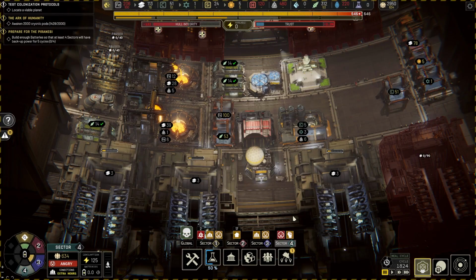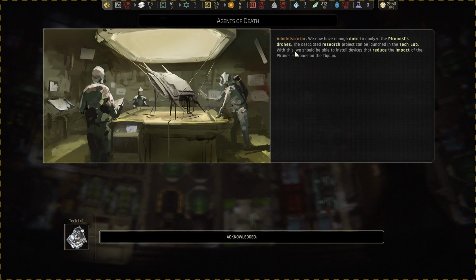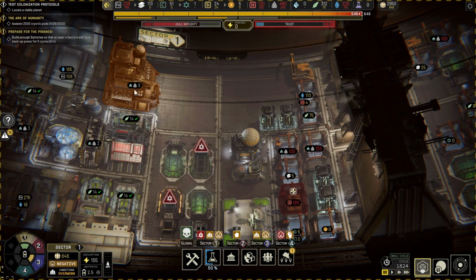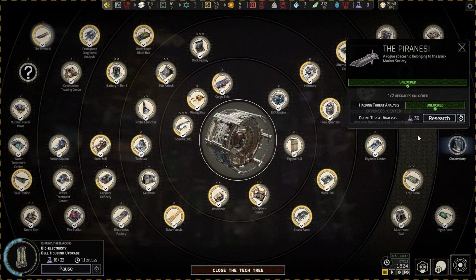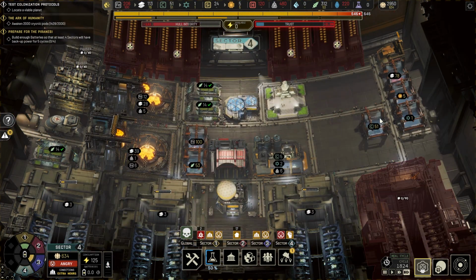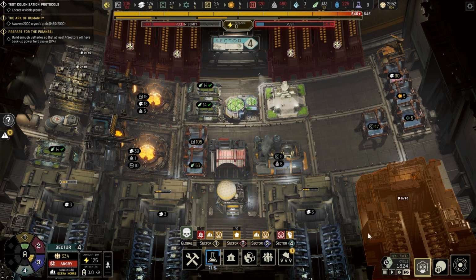Okay, so after this, we had enough data to analyze the Piranesi drones. Okay, so yeah, this is what we can do. The moment I get these kinds of new researches, I do them first, before I do all my other researches in the tech lab, what I call quality of life researches. But I do the mission researches first, so that I don't end up with no science points to spend on the mission ones.